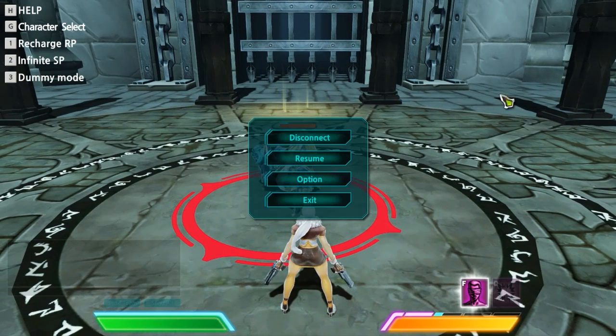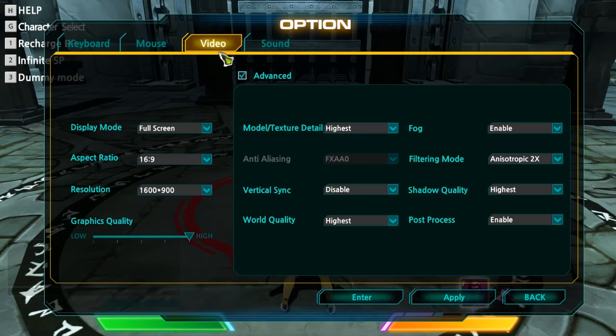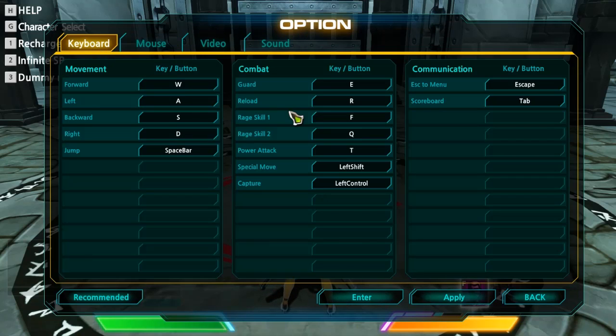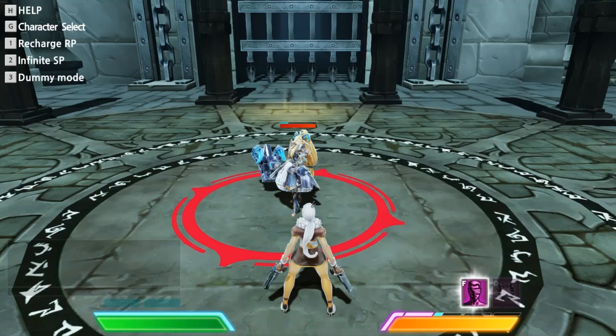So let's go back to the options menu and tell you guys what you can do. The video, it's basically 1600 by 900 is the highest resolution you can go to, and I've got everything on high. Right now the sound is low because I'm recording with Fraps. The controls are fairly simple. WASD to move, spacebar to jump, E to guard, R to reload. This character doesn't have to reload.